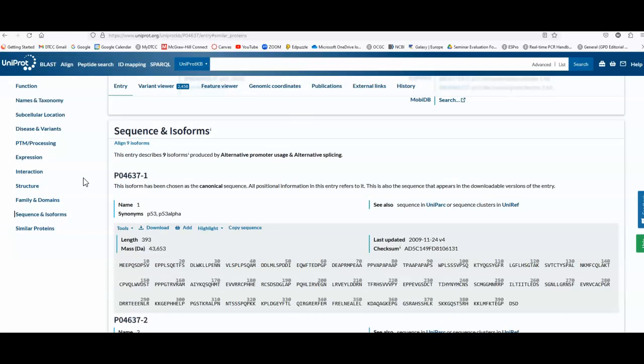You can do a lot of other stuff with it, but I just wanted to give you a quick overview so you can see how this particular database called UniProt works. And just like I did in the other one, I'm going to give you two little questions to test your ability to use this software.